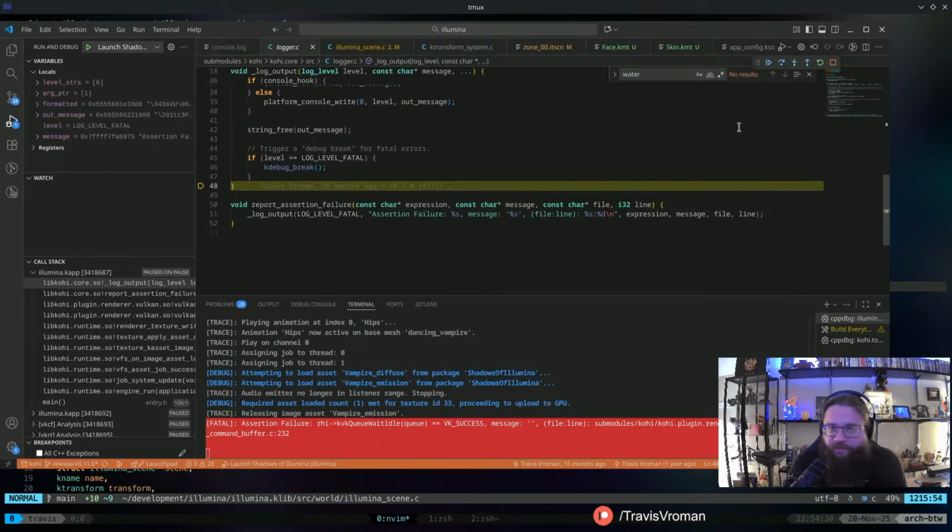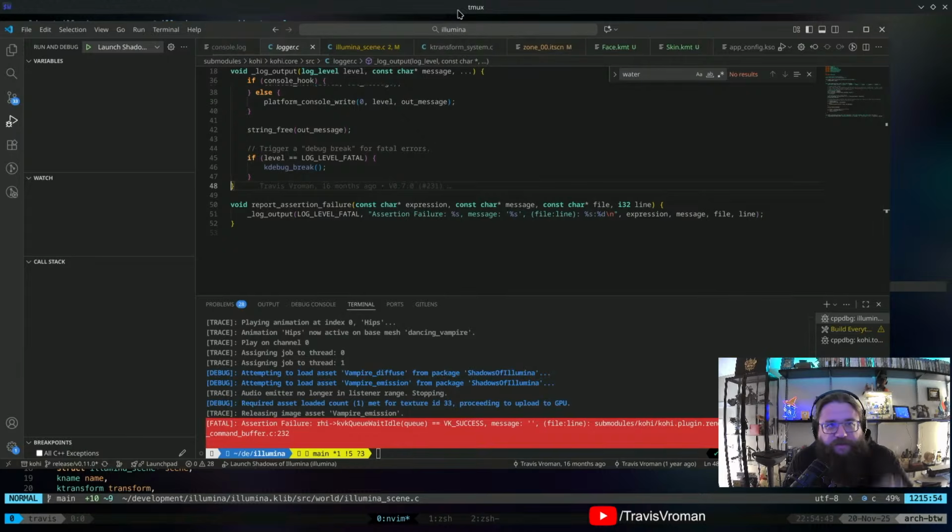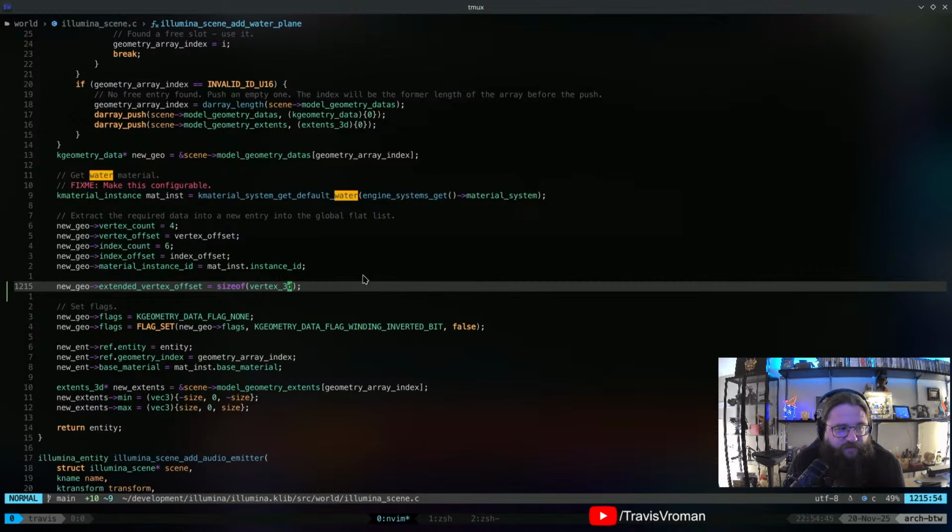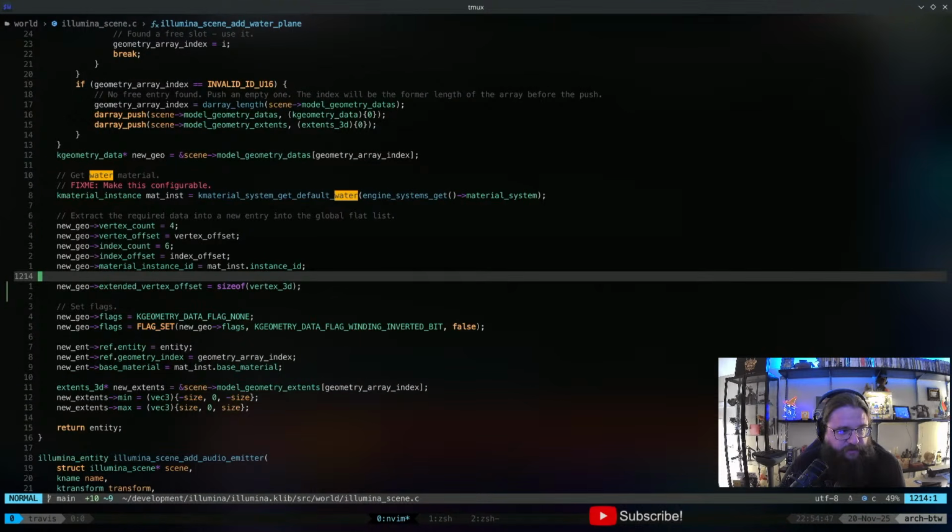Hung again. Okay, so let me think. What could possibly be doing that? And this is one of those things that the Vulkan validation layer should be catching.